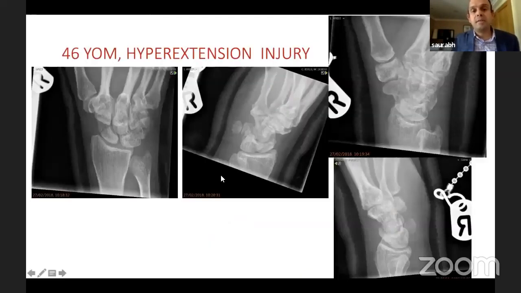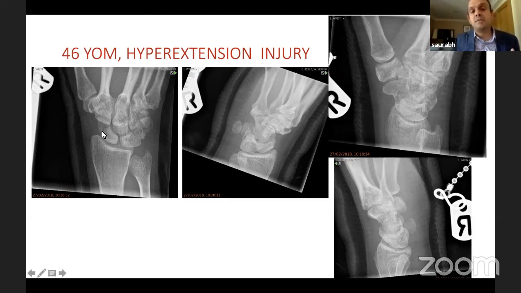So let's see one example for a volar approach. We know that's a waist scaphoid. So you'll be shown this x-ray. They'll start with maybe one view and you have to say it's a PA view of the wrist. Then you can say, I can see a scaphoid fracture. It's a hyperextension injury. And every time you comment on a scaphoid, take a moment to make sure it's not a transscaphoid perilunate injury. Always rule that out. We're not talking about perilunates today, but in the exam, you need to rule that out.